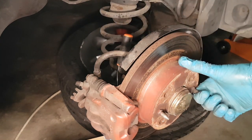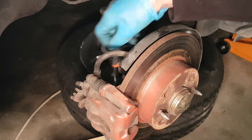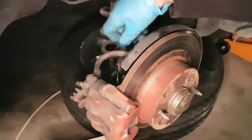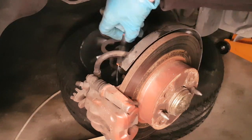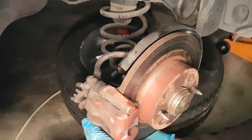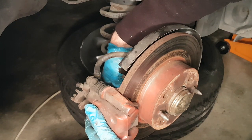So when you do this, make sure that the handbrake is off and you've got the wheels chocked, and put the car in gear as well so it doesn't move. Okay, so it's going to drop, so I'm going to have to rest it on that little box there. Part number two.